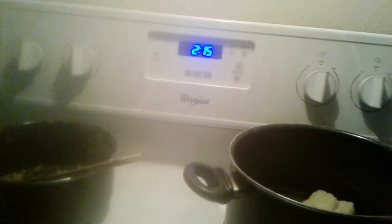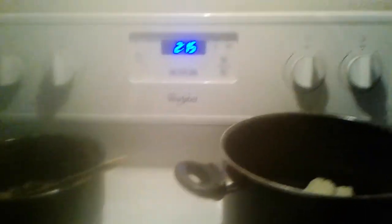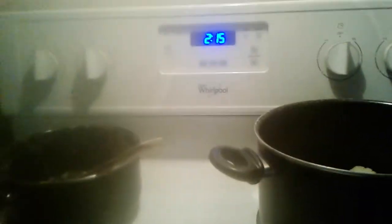So, preheat the oven to 400 degrees, and once it's done, put it in for 20 minutes and 15 seconds. Now, all you gotta do is wait.